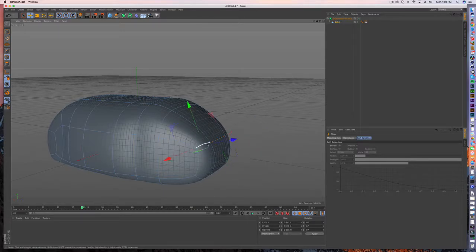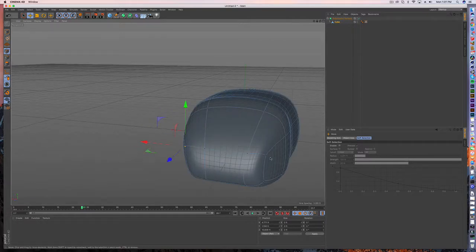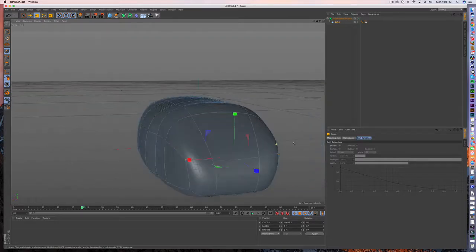So line those up, and then maybe grab all three of these, pull that down. Maybe I'll even go into points mode and let's say I want to pull this point out wider. And I'll actually do it at the same time and hit T. Expand those lines out, those points.